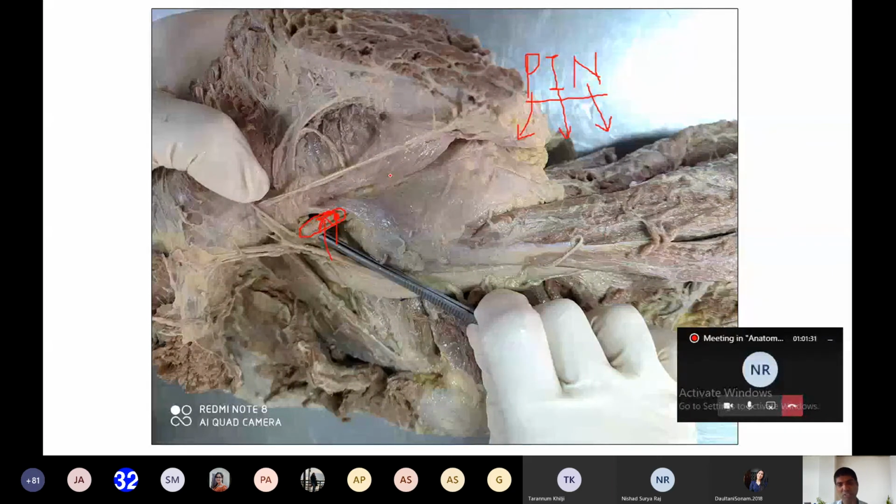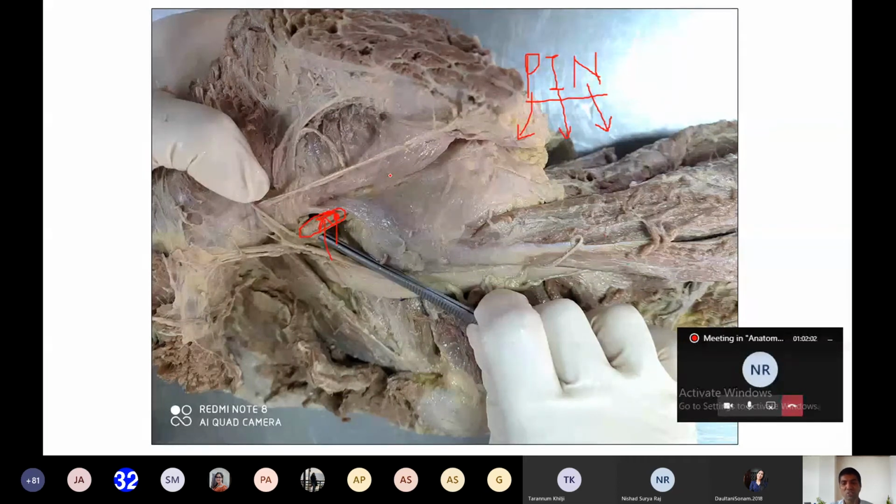So seriously, read anatomy today and then appear in the examination, everyone. And the syllabus, everything I have already kept in your group; you can look at it once again. GIT means starting from the oral cavity to the anal canal, all the parts will be included. Salivary glands, gross also. GIT histology, development, gross, everything is included, including pancreas. But hepatobiliary will not be there. Liver, gallbladder, bile duct will be in the other examination.